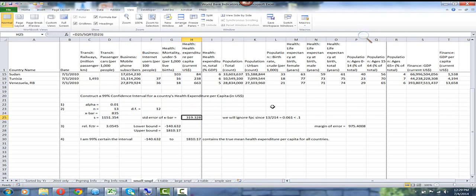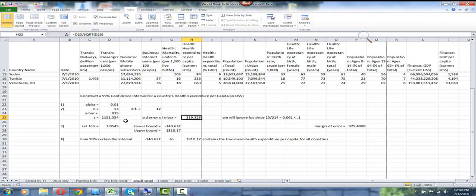Now the question then, and here's one of those other things that you have to see what you know and don't know, is should I use the finite population correction factor? Well, it's perfectly fine to. You're not going to be wrong using the finite population correction factor. So if you have cap N, if you have the population size, that's fine. Just go, if you want to use it, that's perfectly fine. But we've said in the notes that if the ratio of sample size to population size is 10% or less, then it really is not going to change the standard error that much. So I'm just going to go ahead and ignore it here.